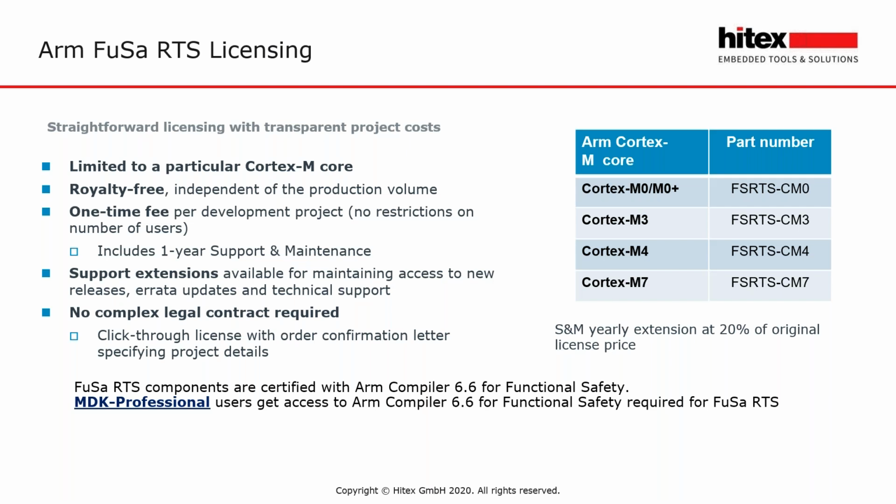So you only pay the development cost for the functional safety library, and then you can produce as many products as you want. This includes also a year of support and maintenance, and after that year you can purchase additional support contracts. And again, it doesn't come with a complex legal contract. It's just downloaded and you have a click-through to install and start using.